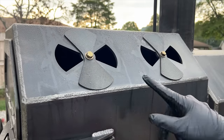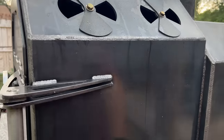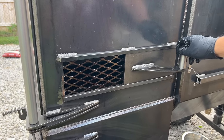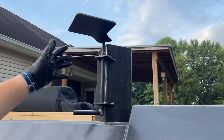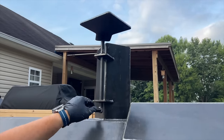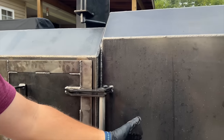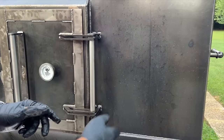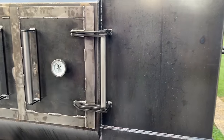On the back side, you've got two vents here. Typically, we keep those open. And then right here, we got like a little slide area for cold smoking. You got your top vent up here. When you're running your reverse flow, obviously, you'd keep it open. You can actually just shut this off if you wanted to and just use this hot box right here. You wouldn't have to worry about heating this up at all. Just open your vents a little bit more down there, and then you control the vents as you need to, but then you can just run this separately.